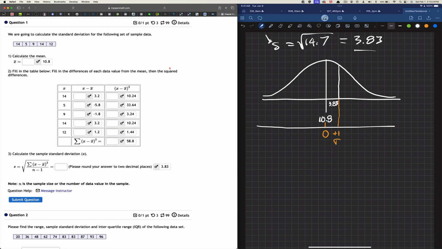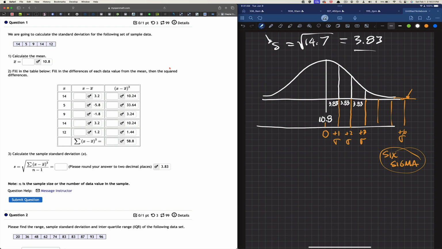If I go another 3.83 to the right, I will have another standard deviation to the right. And so that's plus 2 standard deviations. And if I go over a third one, another 3.83, then it will be 3 standard deviations. And you can go as many standard deviations as you want. If I continued this, this would be 4, 5, and 6. This is 6 standard deviations. There is a thing called 6 sigma, which is usually associated with a very, very high level of quality, because you're getting rejections of some product at some tiny, tiny percentage, and that's way out here. But that's not part of this course, so you don't have to worry about it.